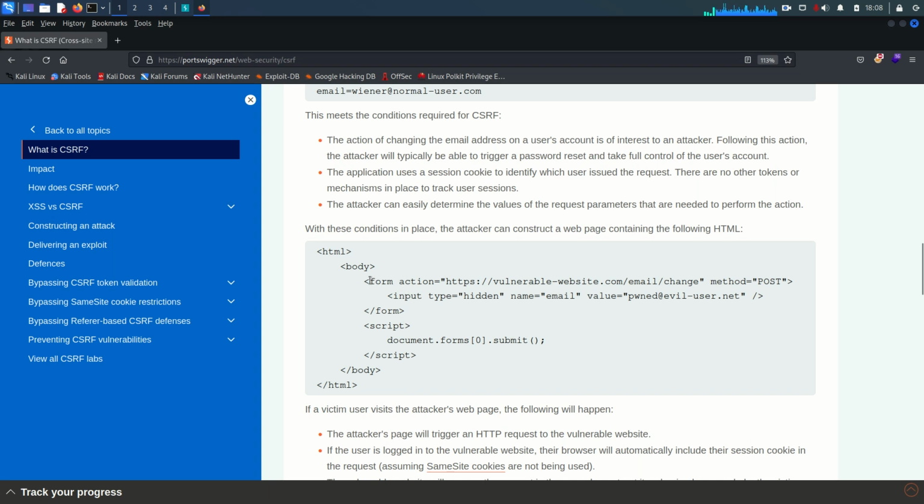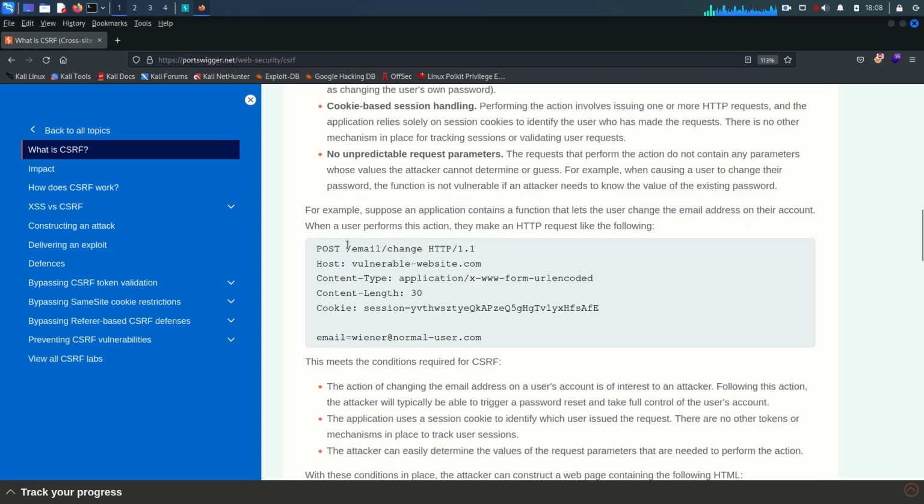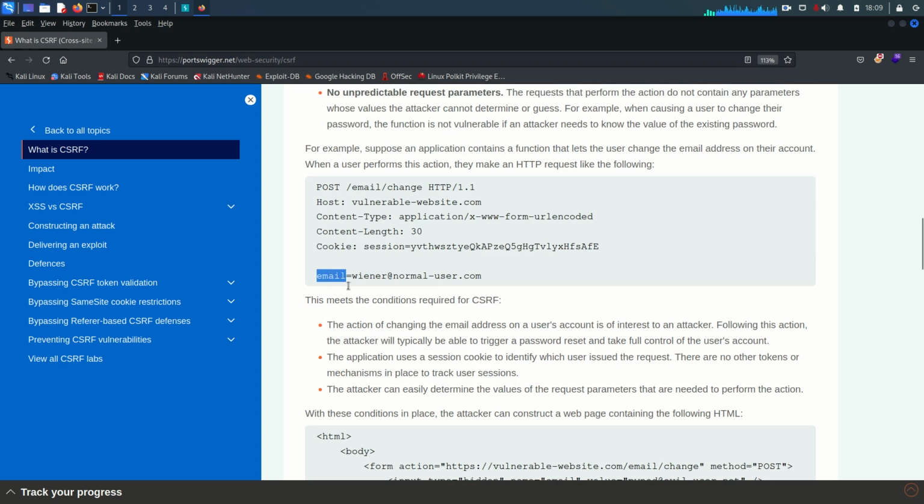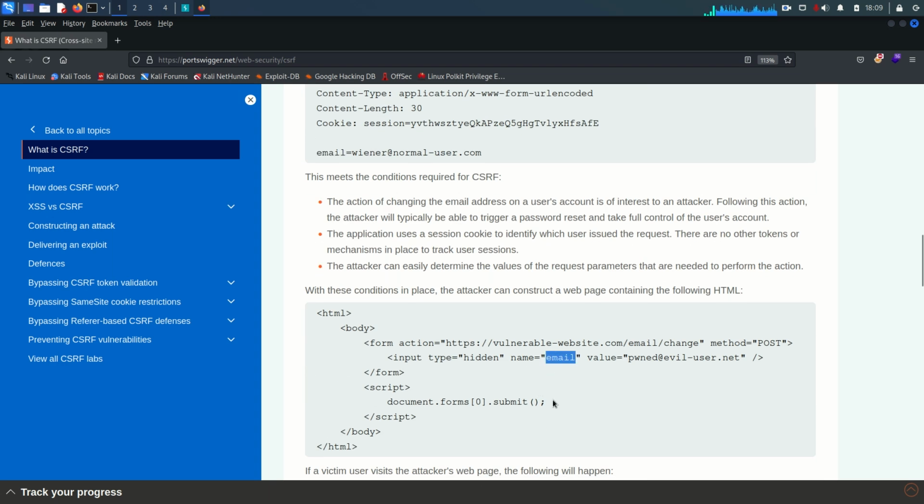The most important part here is that it's creating one form, and this form has one action, and within the action there is a URL for changing the email. Okay, and the method is post. Now it creates one input field within the form, and I don't want the user to see this input field, so I specify the type as hidden, and the parameter name is email.